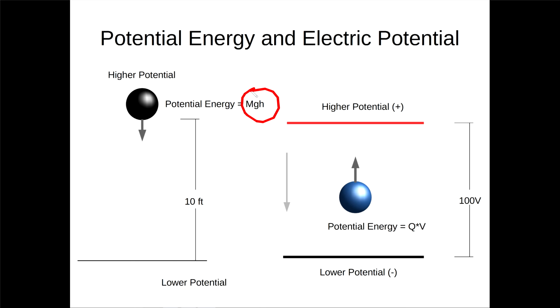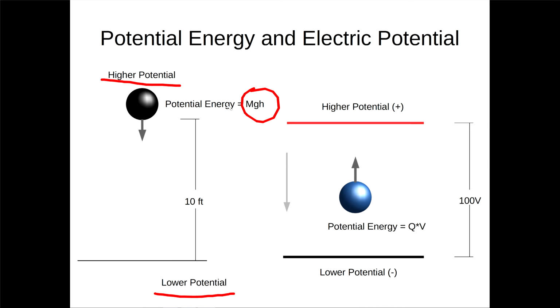So when you lift it up higher, it's at a higher potential, and that bowling ball, because it has a lot of mass and is being pulled down by gravity, wants to go down to a lower potential. So it wants to fall to a lower potential, and it will have potential energy stored in it when you lift it up. And so the larger the mass of that ball, the more potential energy, because it's directly proportional to m times g times h. G is just a constant, so we can factor that out and forget about it for now.